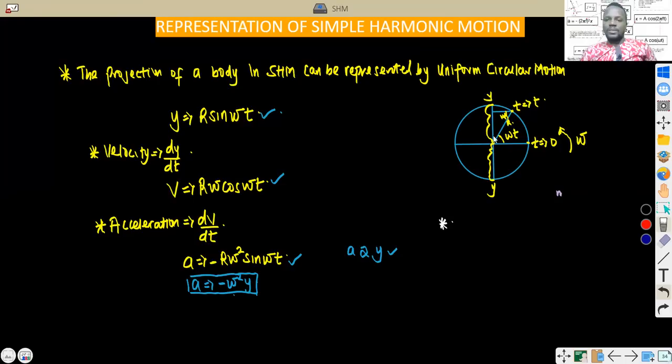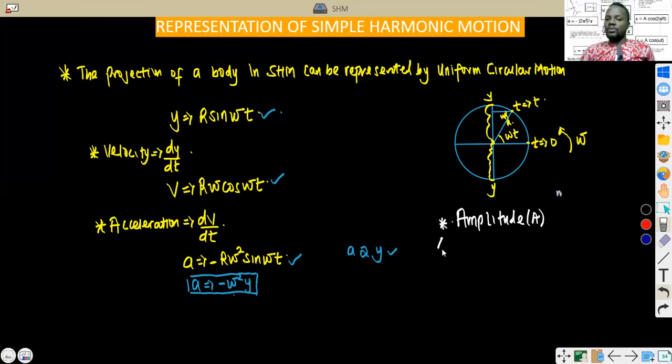Now, under simple harmonic motion, we say the distance from the mean position to the extreme position. You know, under circular motion, we call it what? The radius. But in simple harmonic motion, we don't call it radius. It is called what? Amplitude. So these are general terms you can keep in mind. Amplitude is A. So in circular motion, amplitude is called what? The radius. So keep that at the back of your mind.